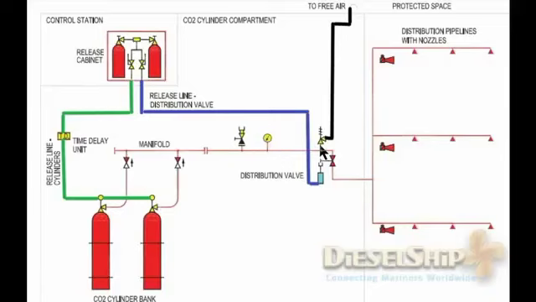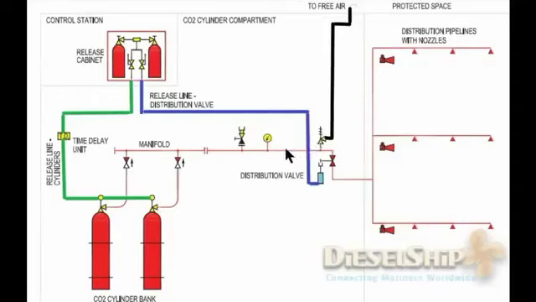One of the main components on the manifold is the relief valve. Let's say you have released the CO2 and for some reason the distribution valve on the main manifold has not opened. The line has to be protected against damage. So the relief valve will lift and the CO2 will go outside the CO2 room to the free atmosphere.